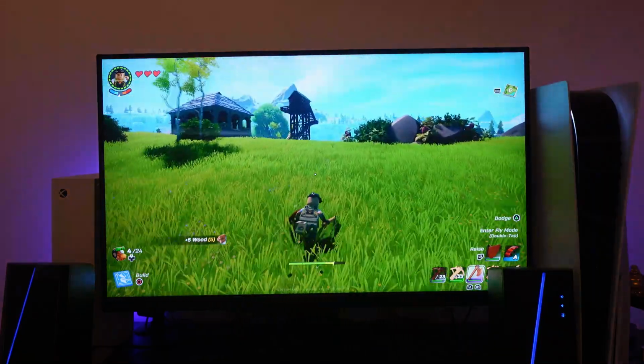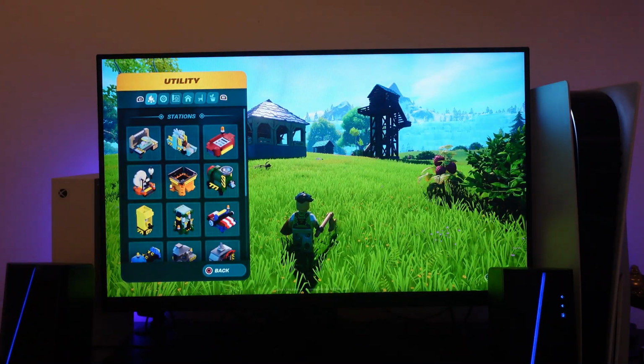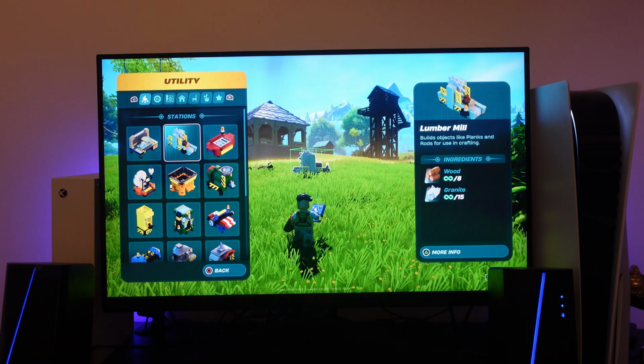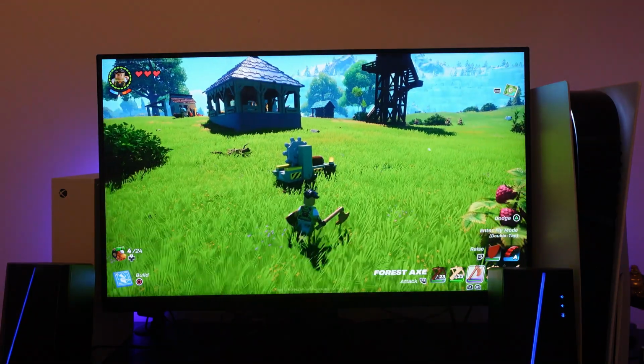Now once that's done, what you're going to want to do to get planks is build yourself a lumber mill. You can do this by opening up the build menu, and under utilities you can see the lumber mill here. You need a total of 8 wood and 15 granite to build this. Once you've got the resources, you can go ahead and build this here.